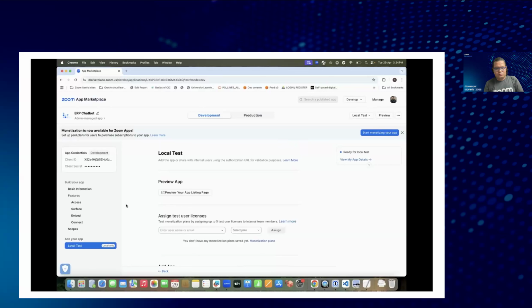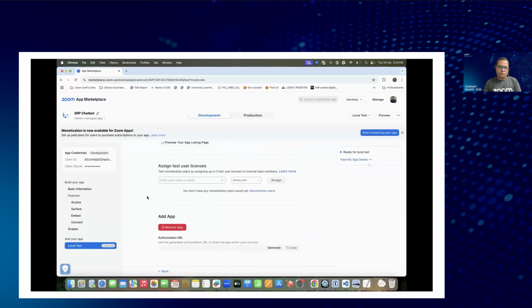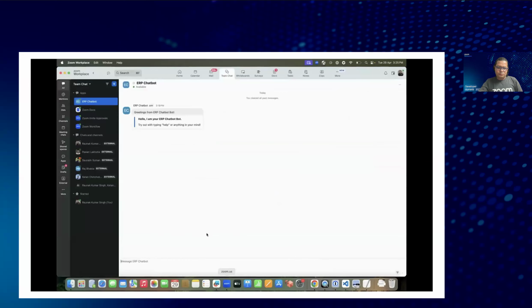Now head over to the local test tab and add your app to Zoom using the add button. Since I have already added and authorized mine, it shows the remove app option. Open the Zoom desktop client. We will say hi to begin the interaction.